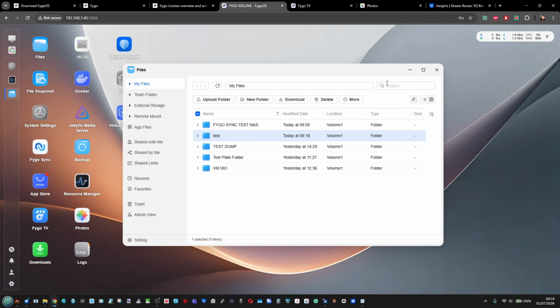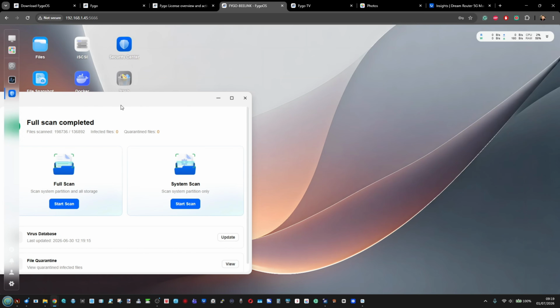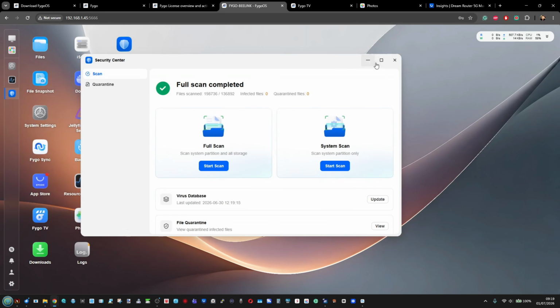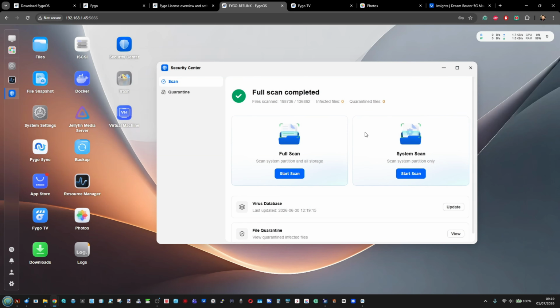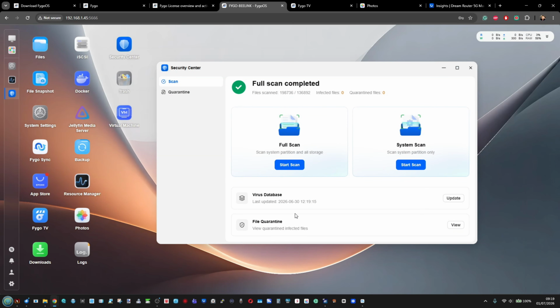I know, again, some of this stuff is native to ZFS, so again, you copy and write and stuff like that, but still, those are things that are missing compared to a lot of their contemporaries, and we have to call that out. Alongside other things that I think could stand to be improved upon are things like the security center here. This is a criticism I've regularly put at UGREEN's door, and because this lot are a paid platform, we've got to put it to them as well. I like that we have got antivirus stuff here, and the fact that it is scanning for malware. That's great, but when I have a security scanner on a NAS, what I care more about is the security of my system.